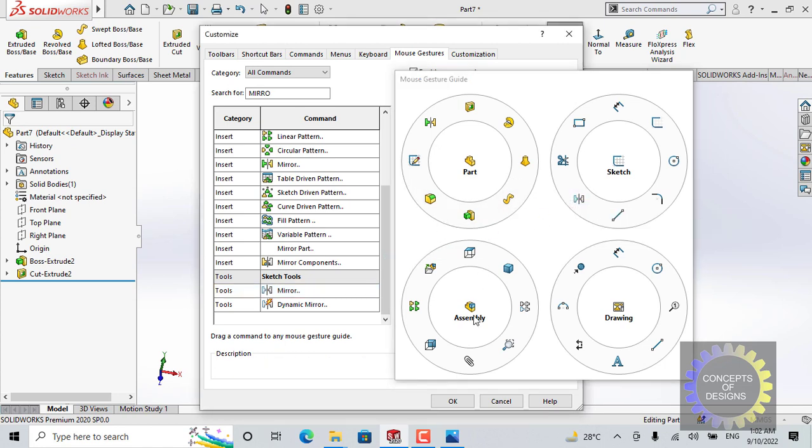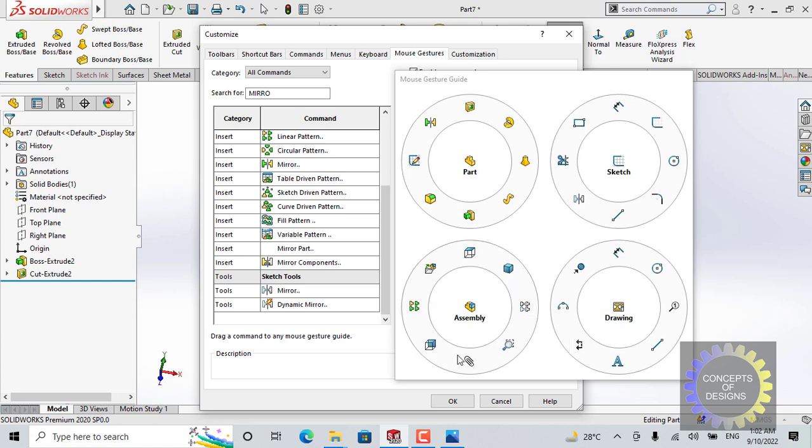Now my friend, suppose you are in assembly, and you all know that in assembly we generally use mate a lot of times and also insert component, because these are the two features which are frequently used in assembly. So these should always be added in your assembly toolbars or assembly shortcut keys.